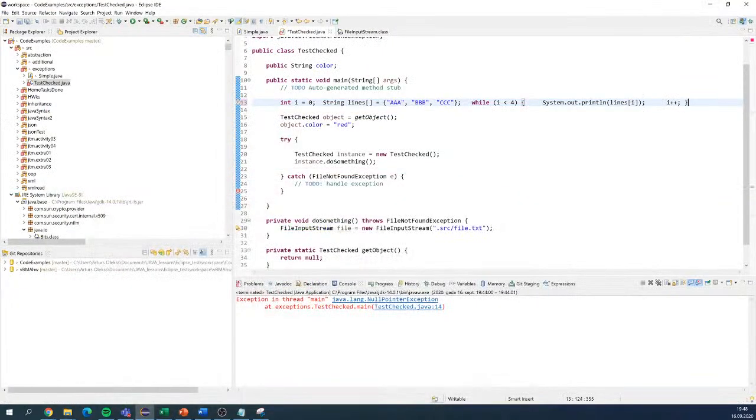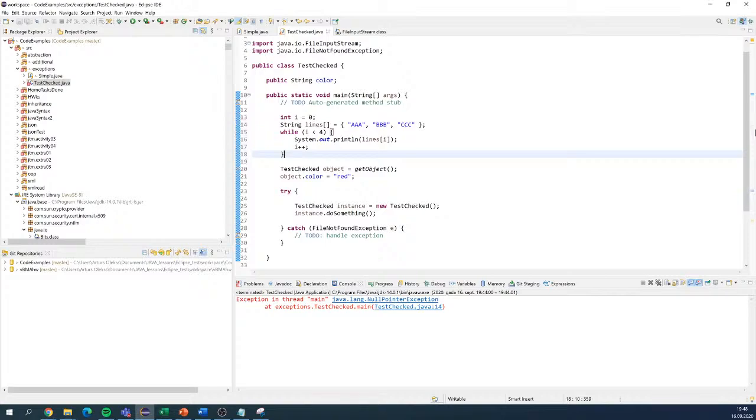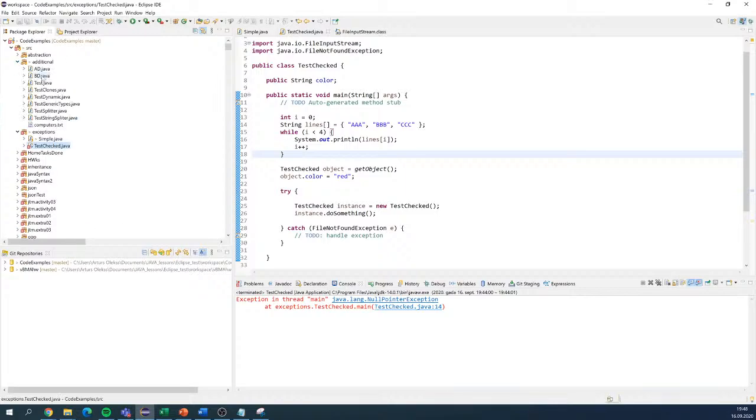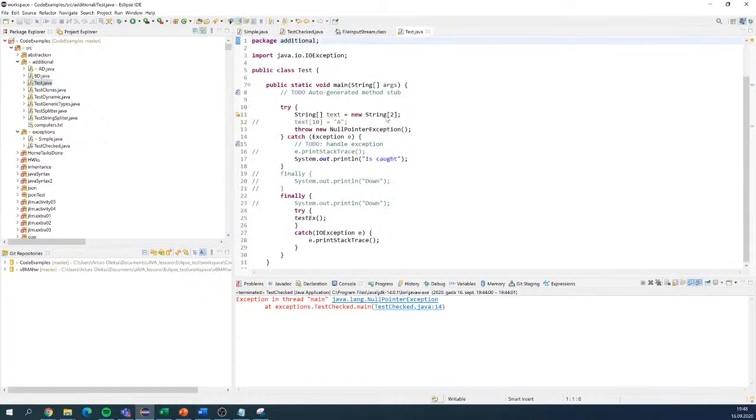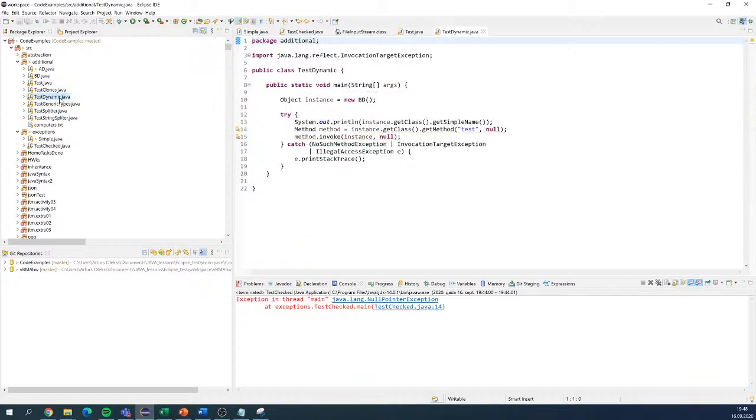I'll show you one way how this can be reached. One moment, I think I had this one. Yeah, I think this one.